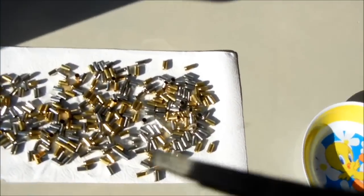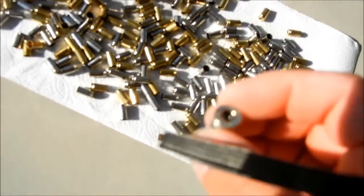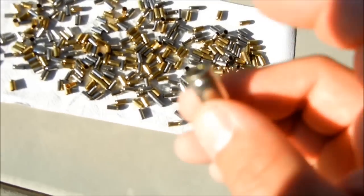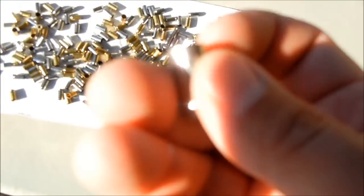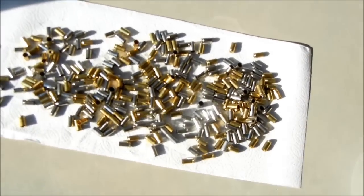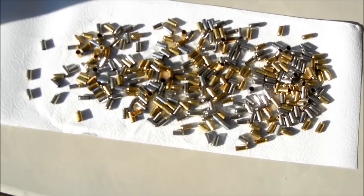I might just leave it like that. I don't know if I'm going to add any more to this video, but that should be it. The next step is going to be checking the primer pockets, making sure they're clean — if they're not, cleaning them — then putting a primer in there and opening up the mouth so I can put a round in there. I'll just add that on to this video. See you then, thanks a lot.